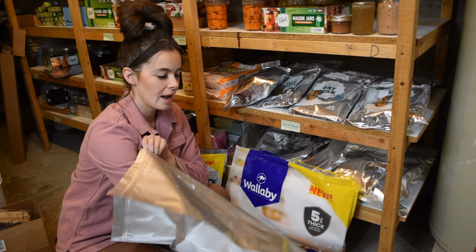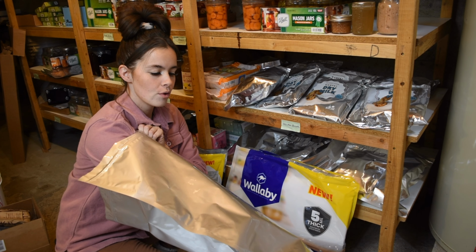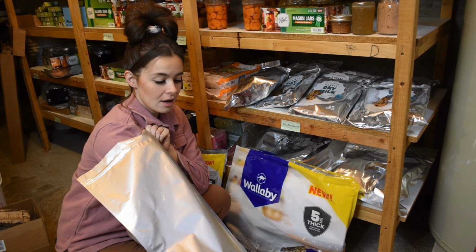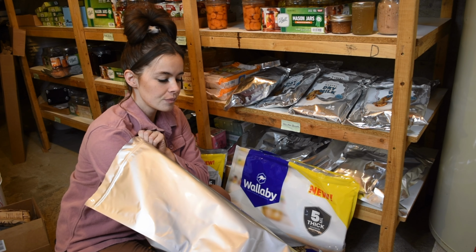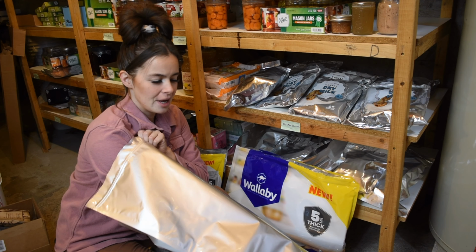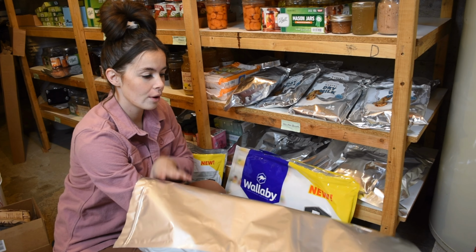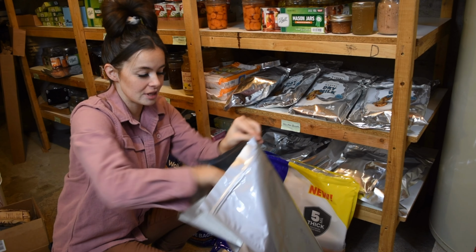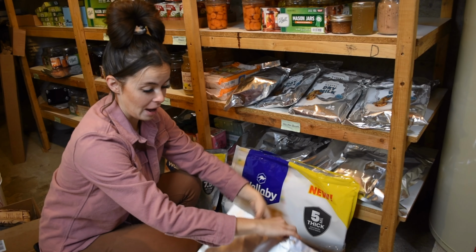And as you can see, as I'm opening this and these crinkles form, when you are pouring stuff into the bag, when you have this inside of a bucket and then you're pouring it in, these crinkles get sharp. They protrude more, and that's where the rips happen. And so far I have not had that problem with these, which I am so happy about.